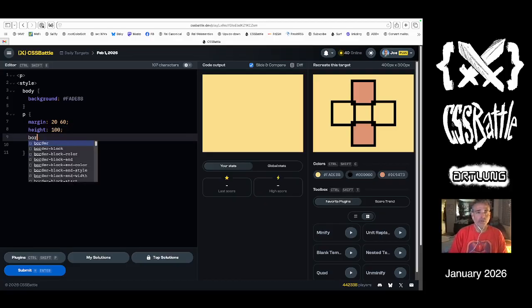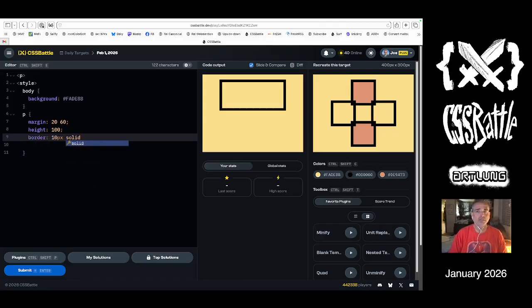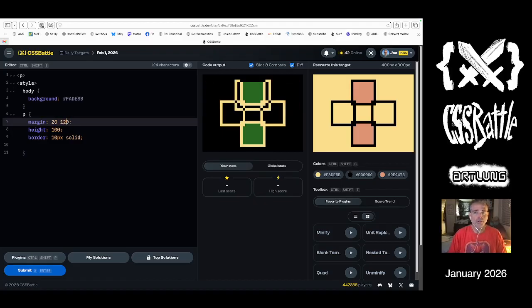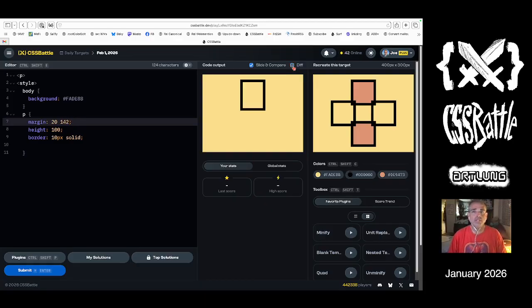Let's do border 10 solid. So there's your little shape there. Let's push that. So 20 is correct. All right. So that's a single element.